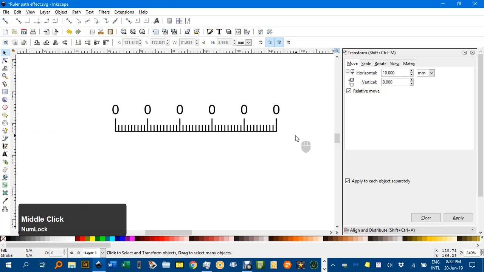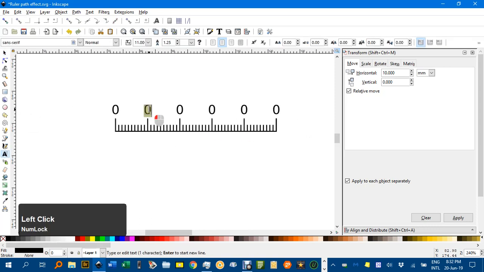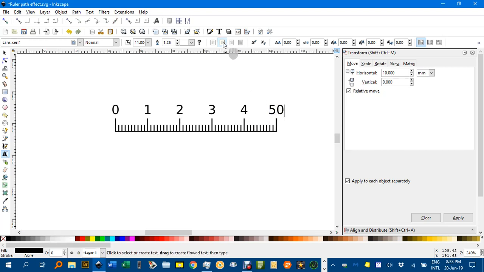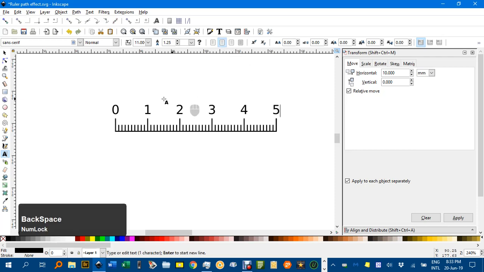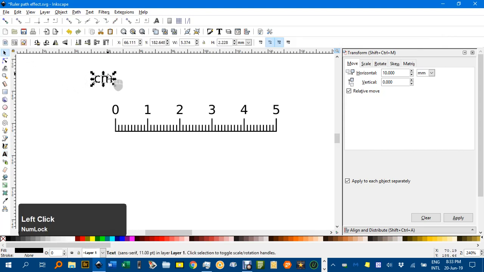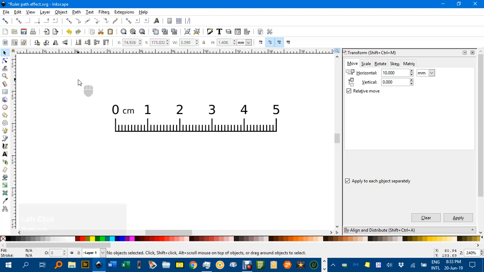Delete those. Okay, now the text tool, T for text tool, change the numbers to whatever you want, but in this case we'll go with the centimeter markings. Okay, notice I do 50, it's still centered. That's because I selected this icon before. Click here and just do CM for centimeters. It's a bit too big to fit in, so I'll control shift and drag that down and just slot that in there to remind us that it's centimeters.